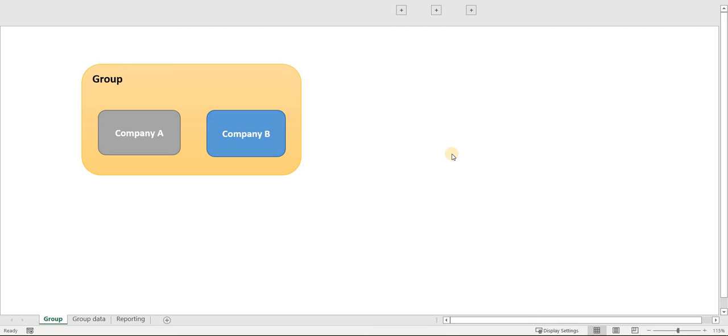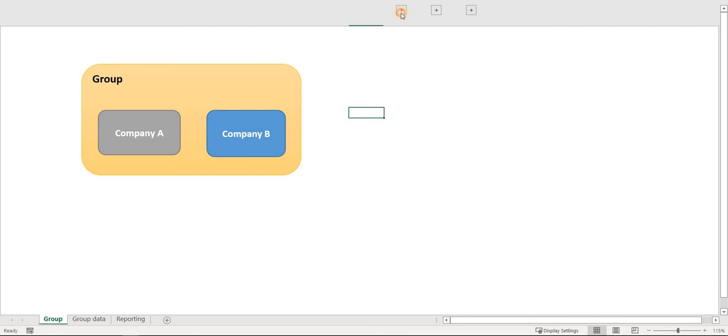Firstly, to demonstrate the example environment that we've got here: we've got a group, and in the group we've got two companies owned by the group, a company A and a company B. When we think about consolidations, we ultimately bring together both the companies in this group. We bring all their transactions together, but from a group reporting perspective, we want to eliminate intercompany transactions.